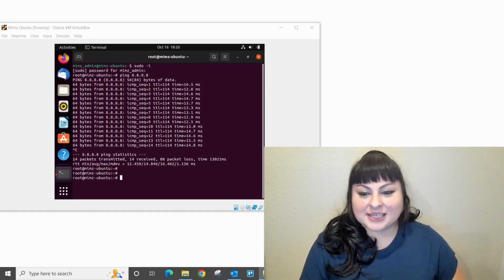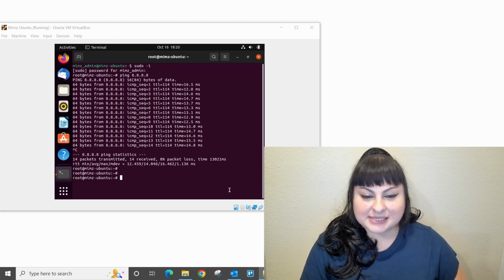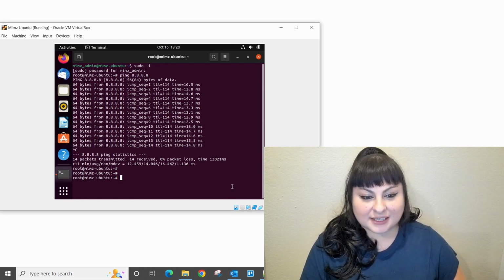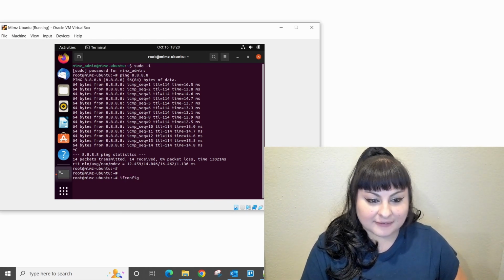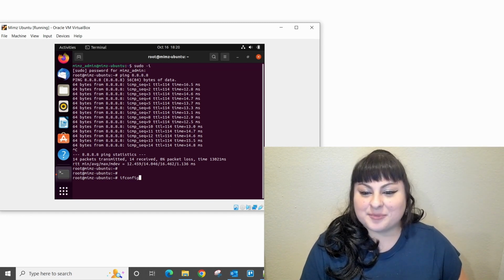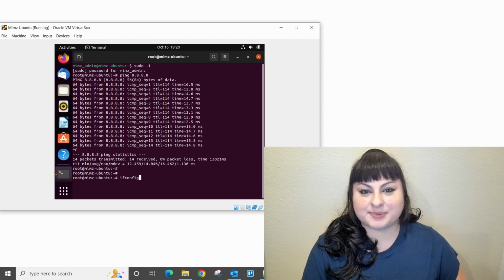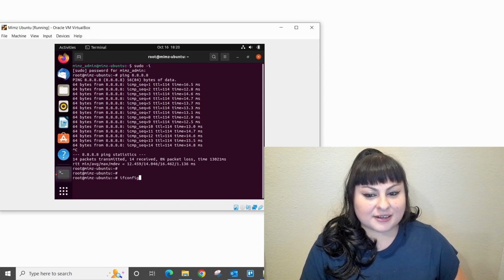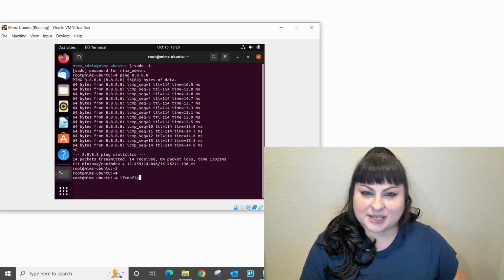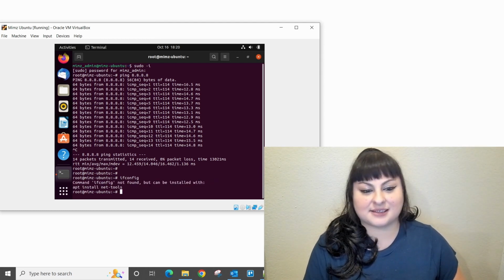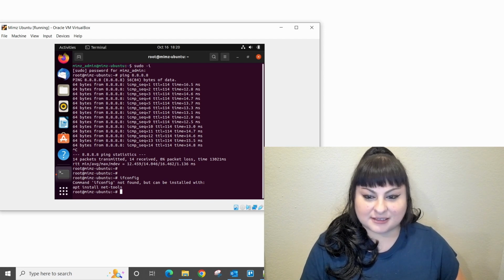All right, the next command is probably not going to work on this version because it doesn't work on the newer versions. It works on older versions. It is ifconfig. Let me type that real quick. Ifconfig. If I spelled it right, yes, okay. If you're familiar with Windows again, you have probably heard of ipconfig, and that's how it just displays your network information. And it's the same thing for Linux, ifconfig. It also works on Mac, except I don't think it's going to work on this version because it's newer. And yeah, it's not. I don't have the tool installed.